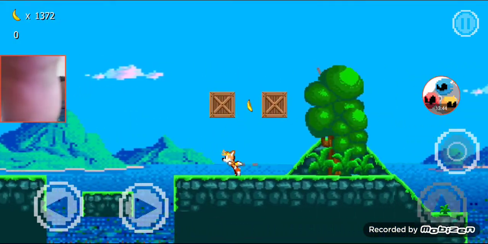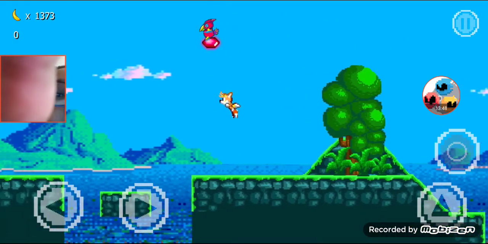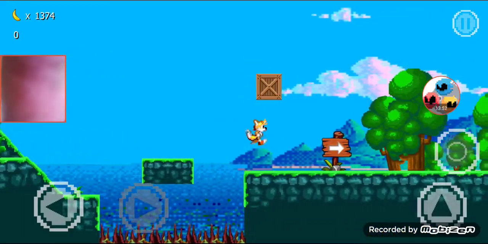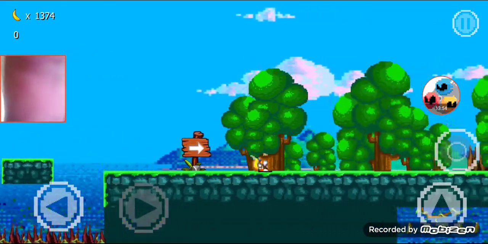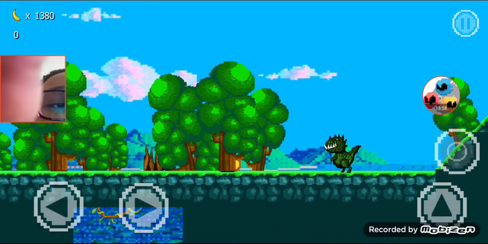Whoa, what's that? What is that? Is that a spring? I need that crystal. I can't get it. Forget it. Alright, we're on the next level. Oh, not these spikes again. No more spikes.